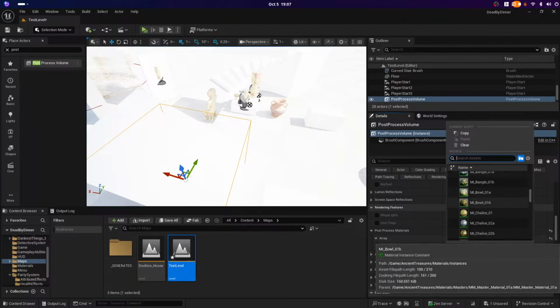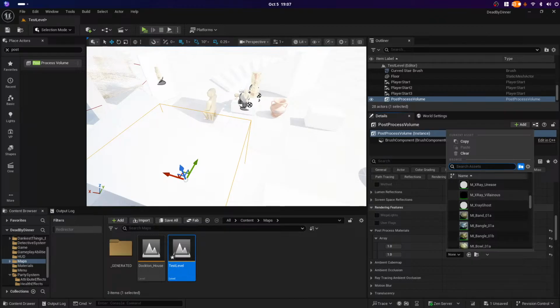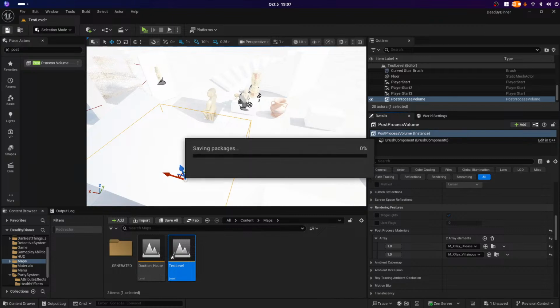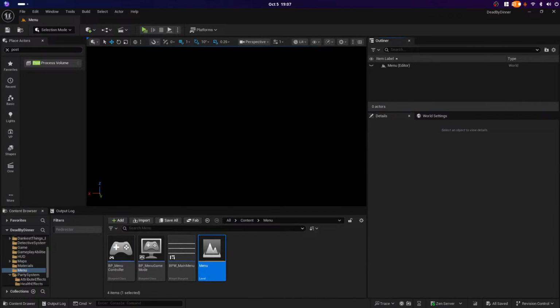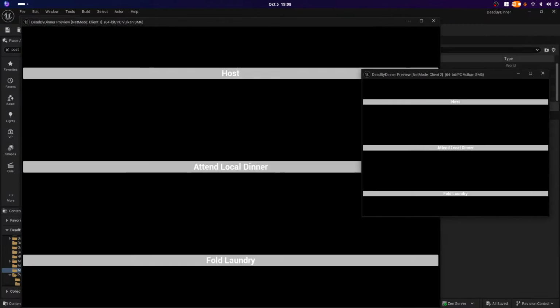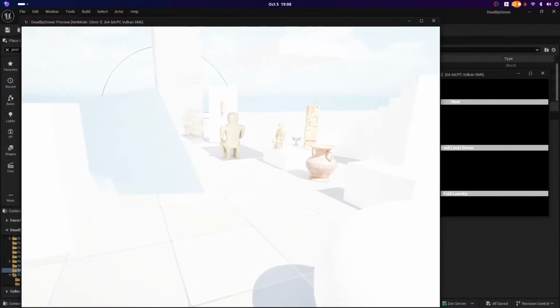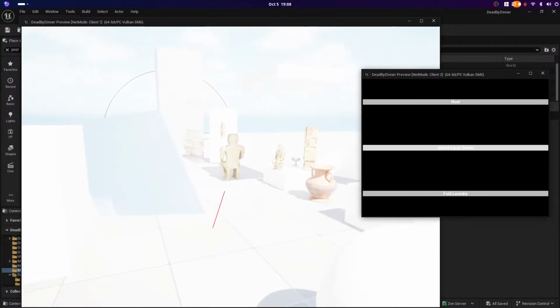Outline on these? No, X-ray on these. X-ray unease. Oh, was it because I may have had the outline instead of the... Yes, now everything shows. Okay, I had the wrong material in there, because these are more set up for you to actually look at stuff. All right, let's get this going again. Host. As expected, I cranked the skylight because I thought it was broken, but hey, interesting.